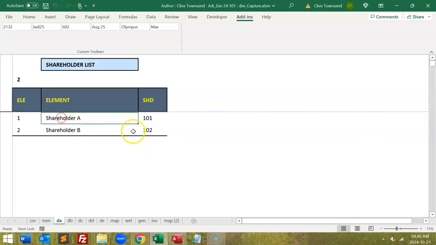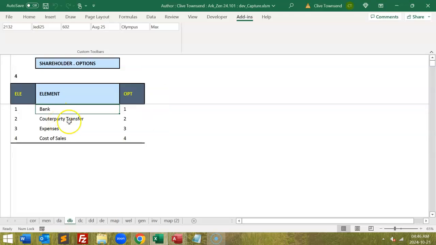Now I'm going to go to shareholder B. In this case we've got these other items. We've got counterparty transfer. This is where we pay one of our creditors. So we have a creditor, maybe an expense, maybe a trade creditor, and the shareholder has paid for that actual amount, and we're going to put through the counterparty transfer. The important point about this is we've also organized it in such a way that we can get our cash flow right. We actually have a sort of dummy bank account called counterparty transfers, and although it's really a journal entry, we treat it as though it's a bank account because we want to get the cash flow right.